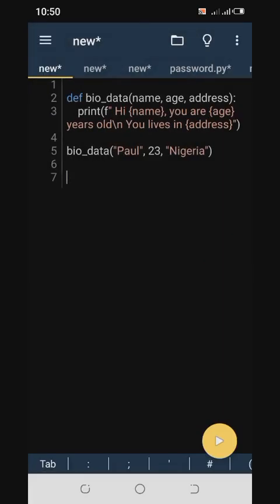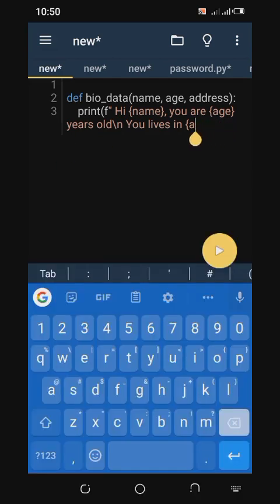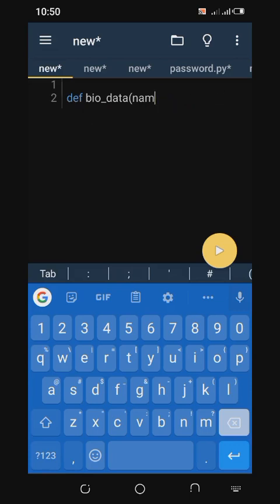Let's write another simple function program to add all the numbers in a list. We use the def keyword to create the user-defined function. Do not forget. So I'll create it using the def keyword, followed by my function name.